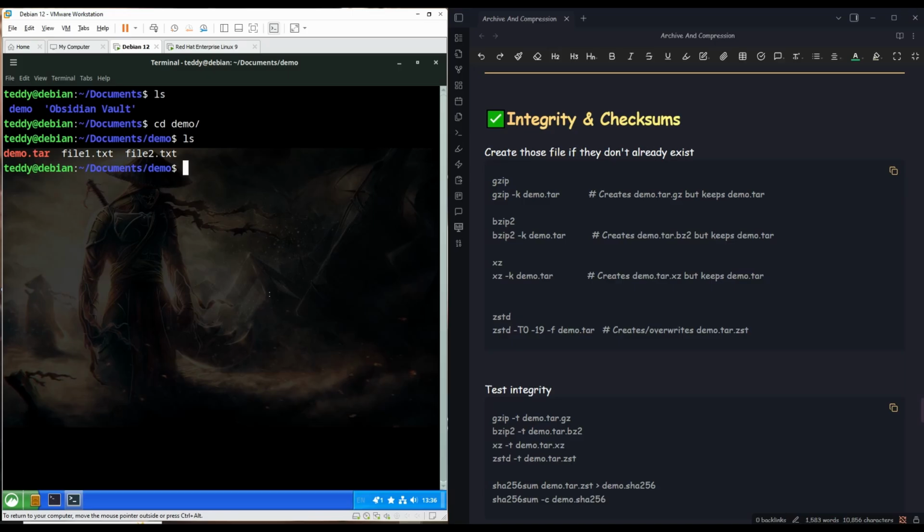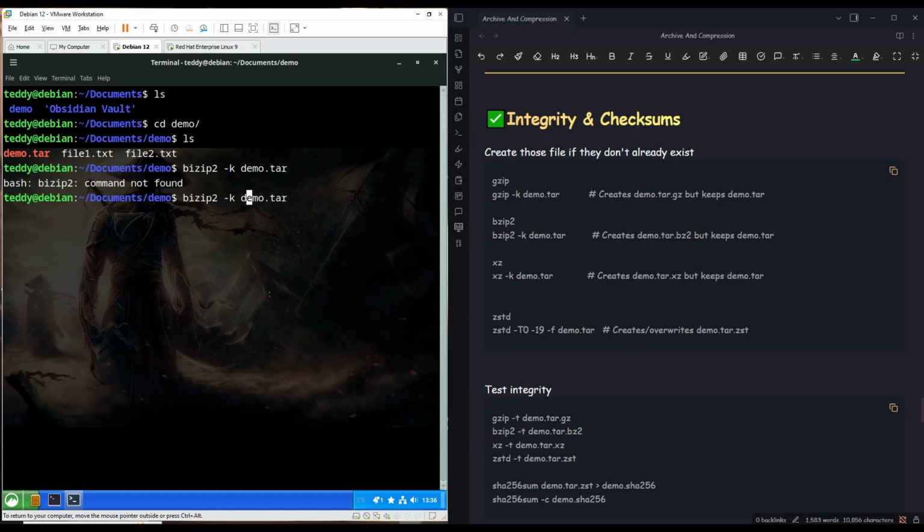We're not going to use gzip because we already have a .tar, but we're going to create the rest so we can check for integrity. We're going to use bzip2 with -k on demo.tar.